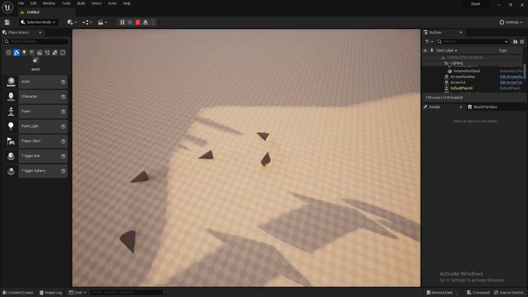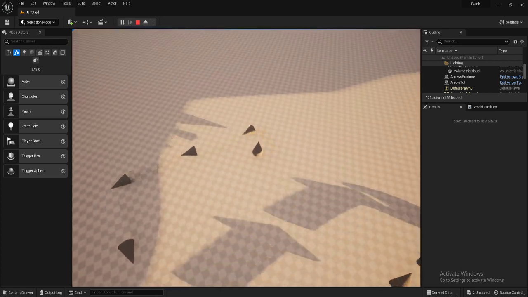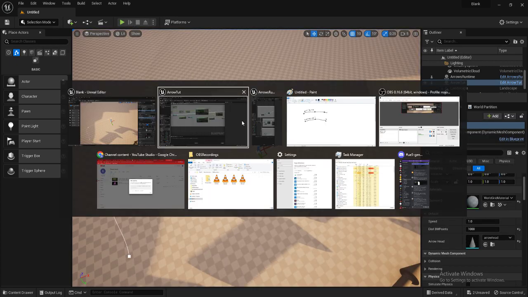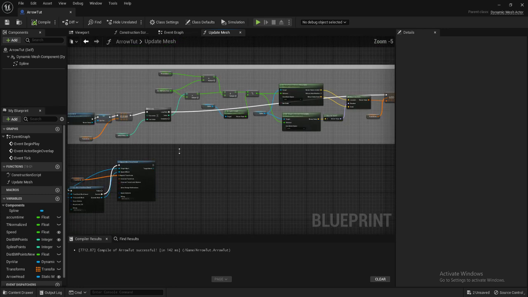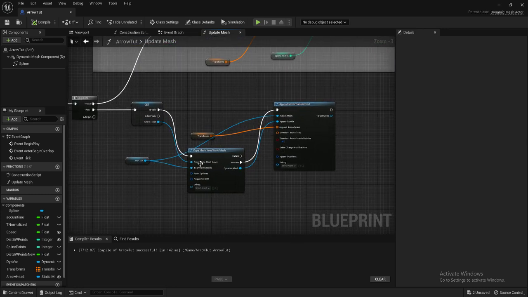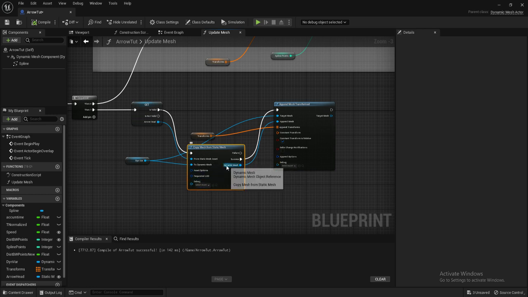One issue you'll notice is this stationary cone here, and that's an artifact from this conversion that we've done. So when we copy mesh from static mesh, we're converting static mesh to a dynamic mesh, but we're also keeping this mesh and attaching it to this dynamic variable as well. And there's no transforming on this, so this is just a 0, 0, 0 static mesh that's going to be added, and it's a bit annoying.